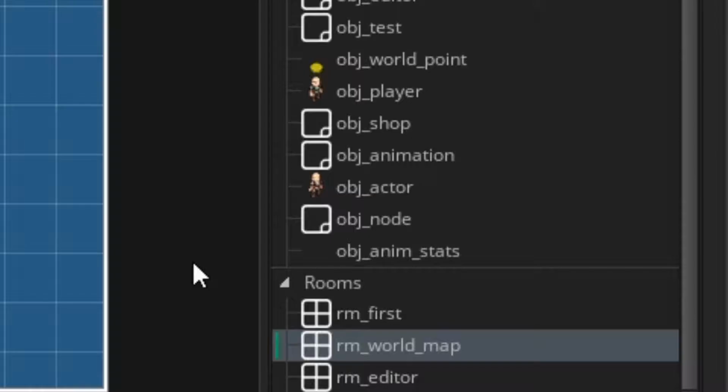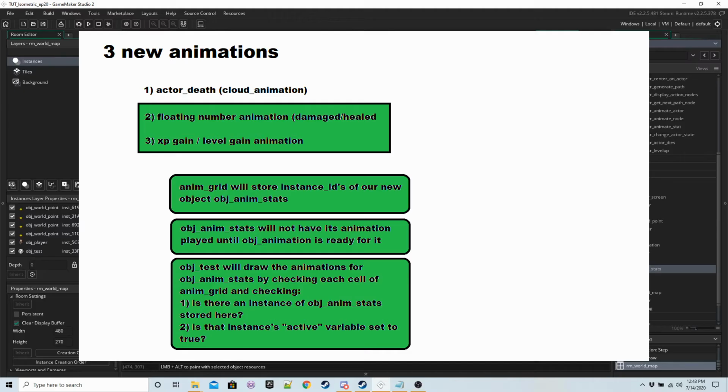We have a new object called obj anim stats. This one here. This is going to do the other 2 animations. The way we are going to draw it is inside the double for loop of obj test. So the same for loop that draws everything else is going to draw that animation as well, mainly to keep the draw order.